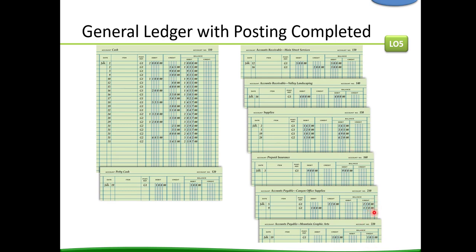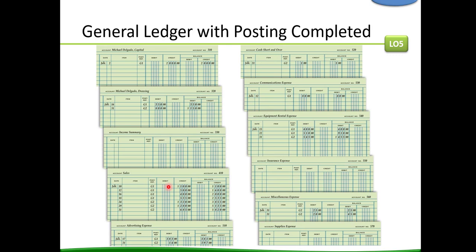We still owe Canon $120. And Main Street still owes us $300. And so that gives us a quick way to see where our balances lay with any individual account, versus when you were looking at the original page, you didn't get to see all that information.